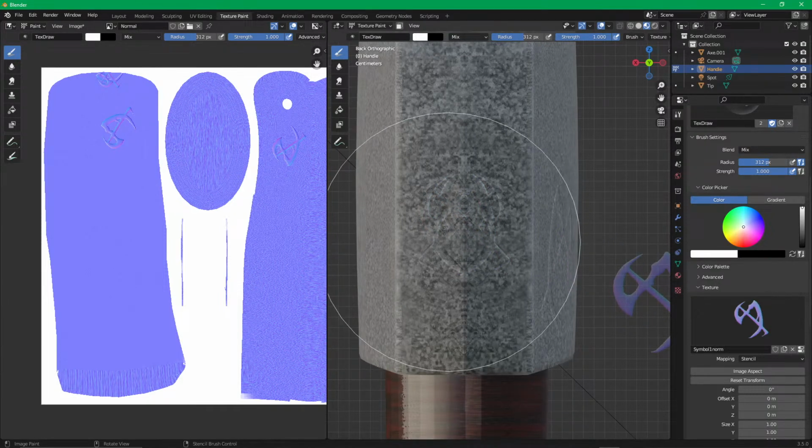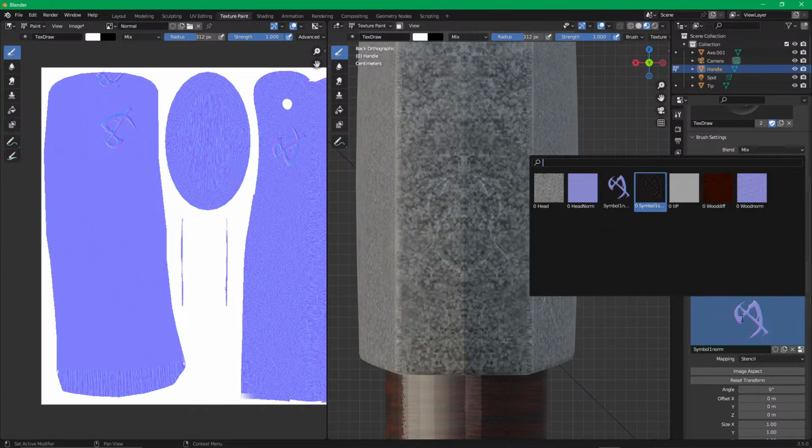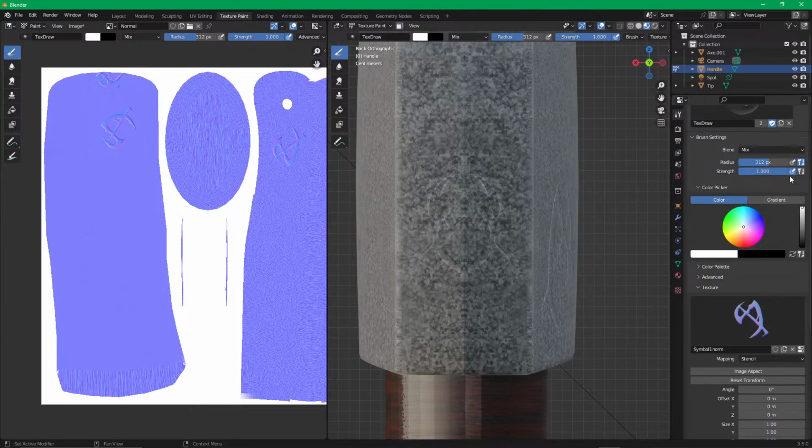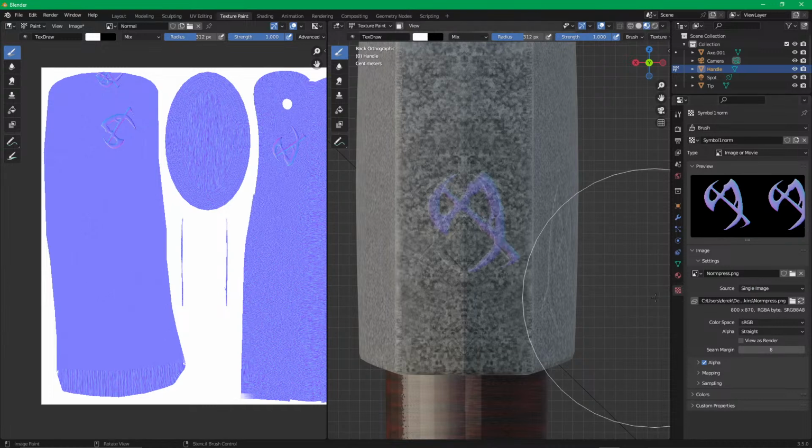See what happened there? It's because it's split in the middle, and this is not a symmetrical symbol. So we're going to do a new symbol. And we'll call this one Celtic.